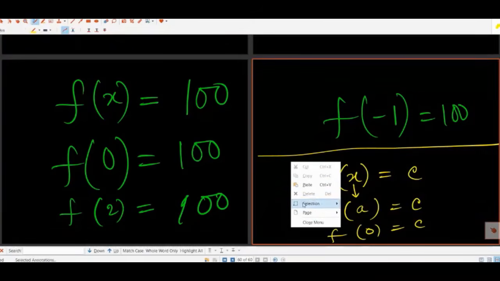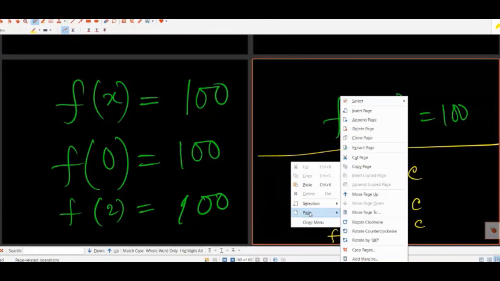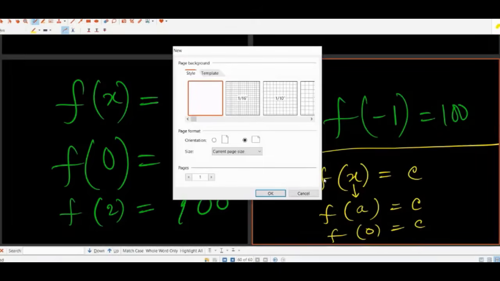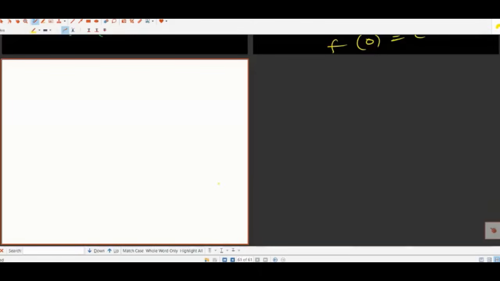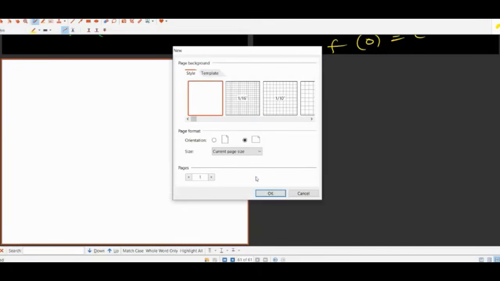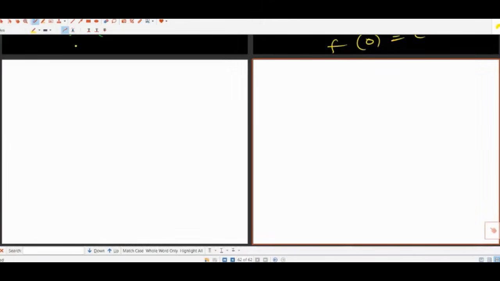Let me show another example. This will be the last example for this session, and then we can conclude the session. Here, suppose we have f of x equals x squared negative 4 over x negative 2.